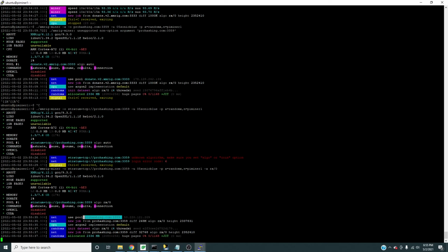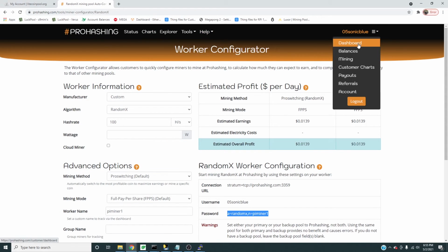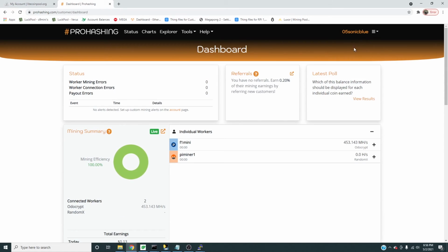Let's let it allocate, and let's make sure it shows up in our Pro Hashing dashboard, which I think right now I just have an FPGA miner on AutoCrypt. It's a BlackMiner F1 Mini Plus. I think I have that in Pro Hashing right now, and I think that's it. Yeah, so here we can see our pkg-config worker has shown up.